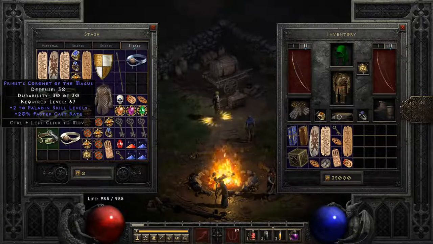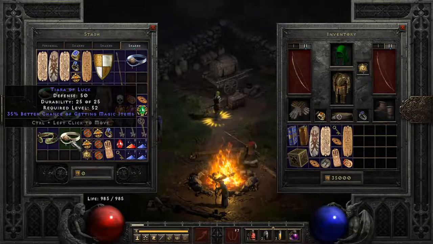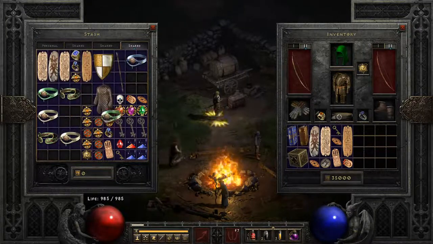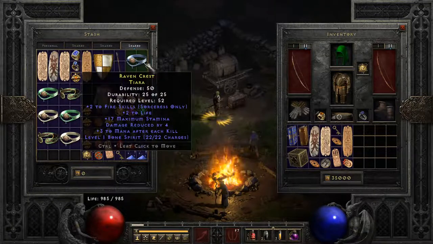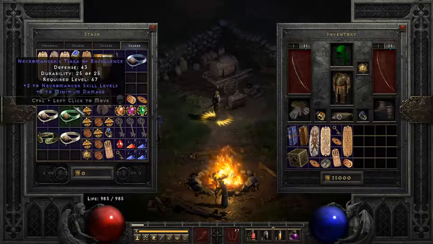+2 paladin skills, 20 FCR. We got just the TR of luck, 35% magic find. I guess you could throw a perfect topaz in there if you really wanted to use it in quest and make it a really good still shake. It'll be a million times better. +2 to necromancer skill levels. I guess I can just throw it down. So I would have to say this is the best one that we got, but nothing was really that great.